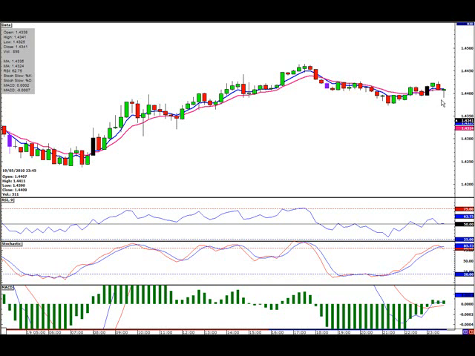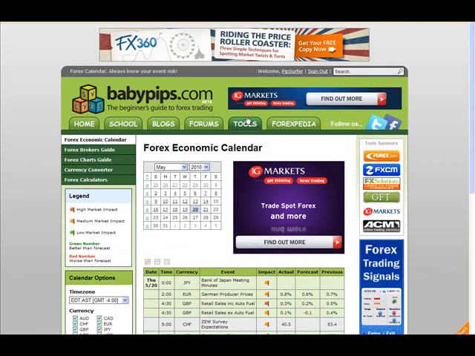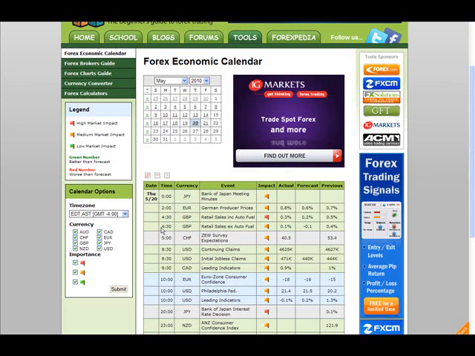Now I have my 15-minute chart. I moved it back to before midnight, but before we start, let's take a look at the news events for the day. You can go to babypips.com and click on the Tools tab. It automatically brings up the news events for the day. Today is the 20th. Just make sure the date is correct and that the time zone is set to your correct time zone, because you want to have the right times for these news events, because that's the most important thing. We're looking for news that affects the UK or the US.